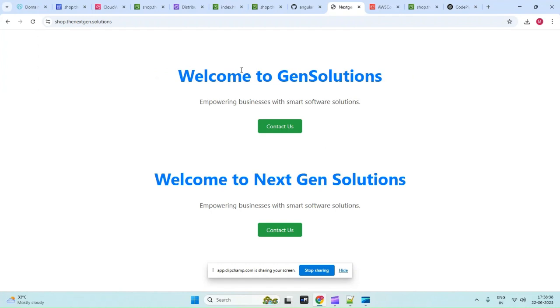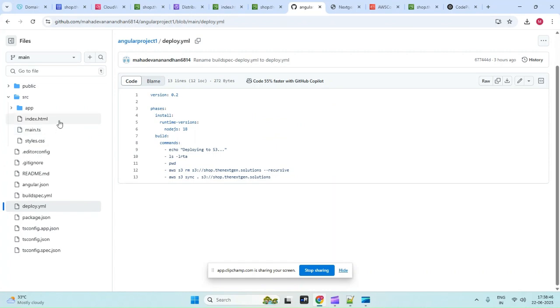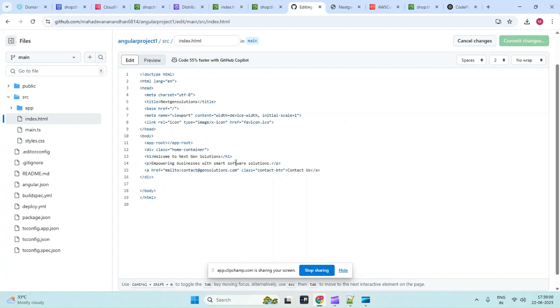Okay, and if I want to make any changes in the index file, let's expand this directory and open this file. This is the file, right? So here, okay, I need to edit it.